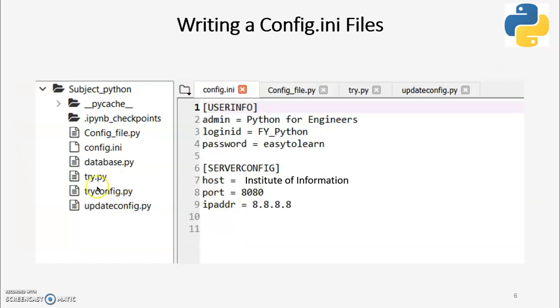So here I have written a config.ini file within which we have mentioned user info, the admin, the login ID and the password, and the other section was server config, which has the host, the port and the IP address. This is all stored in a config.ini file.